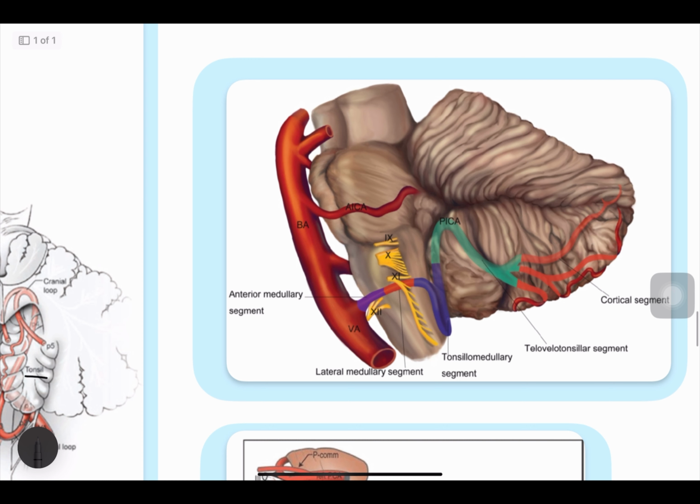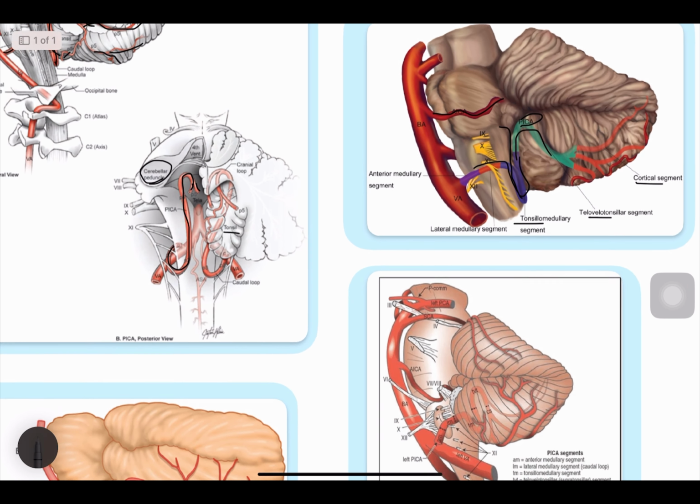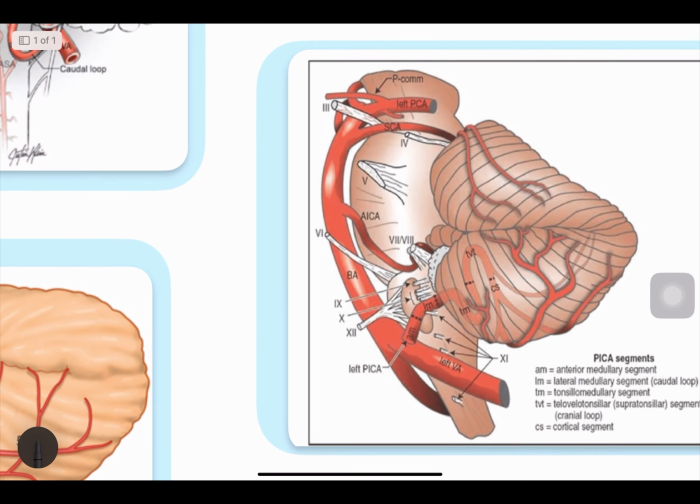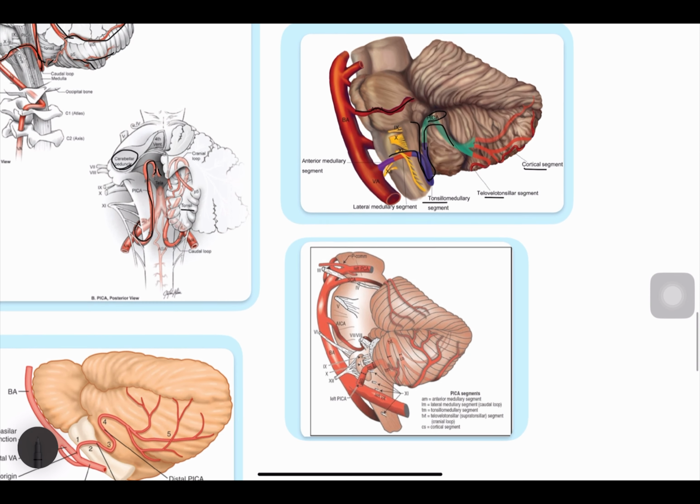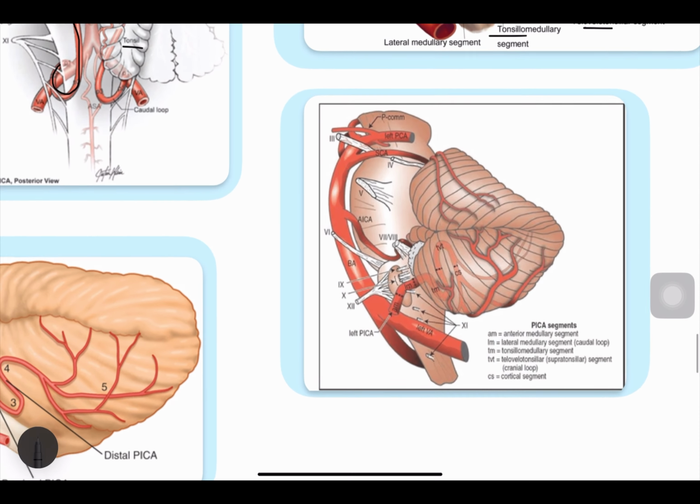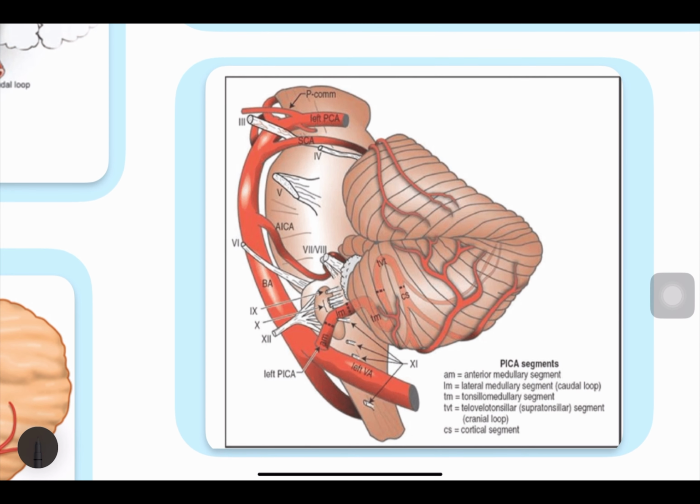And in this picture as well, we can see the anterior inferior cerebellar artery and the posterior inferior cerebellar artery traveling backwards to the cerebellar peduncle and giving off the cortical branches, tonsillar branches. Over here as well, we can see that it gives off segments: the posterior inferior cerebellar segments, the tonsillary segments, and the Vermian segments.